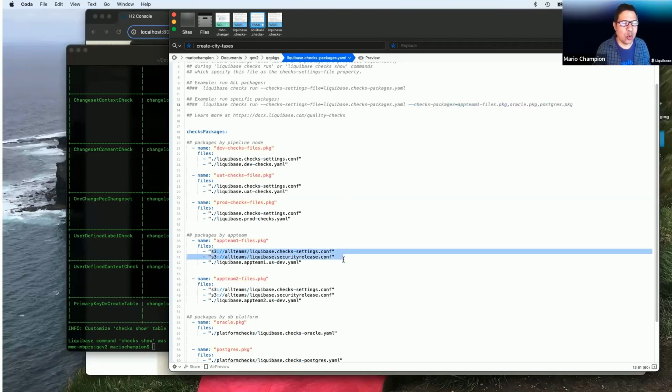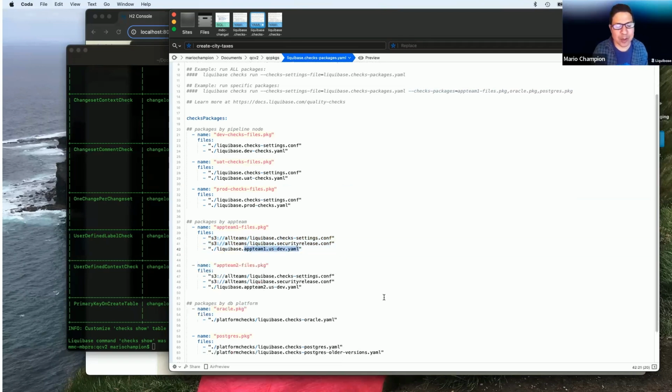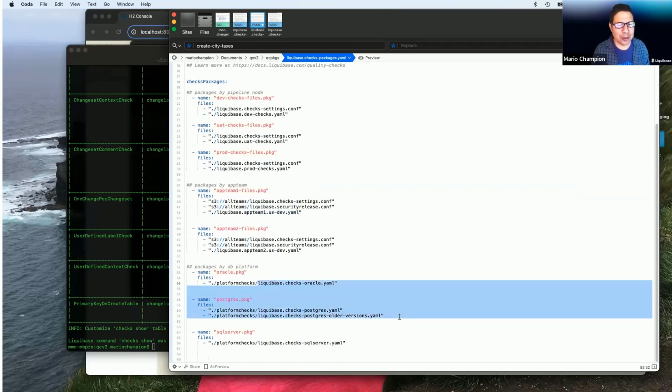So app team 1 will run these files, which have been made by different teams. Let's say a security team and an overall DBA team, maybe something specific to a particular app team, as well as some checks that are particular to some platforms. And in this way, standardization and centralization become your very best friend, and it becomes very quick and efficient to make sure everybody's running the same checks, and only a few folks who can make those changes are allowed to make those changes, and everybody is on the same page.